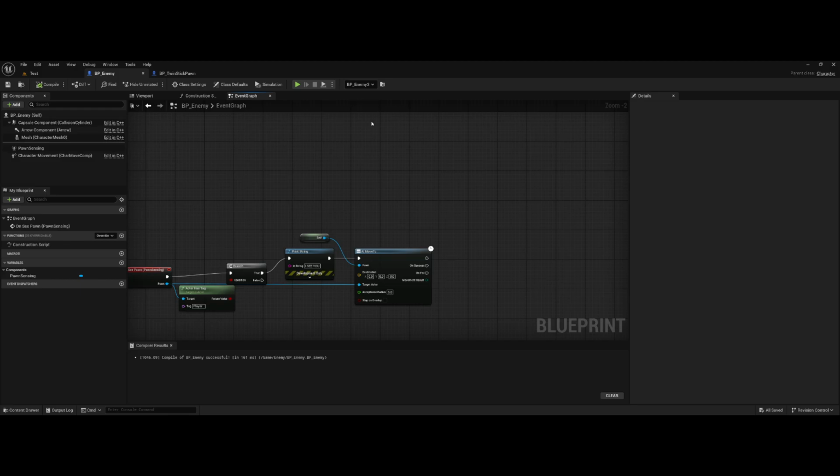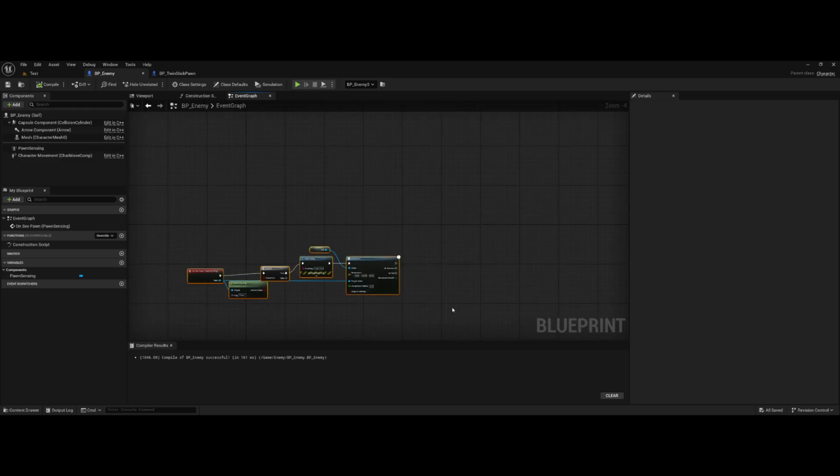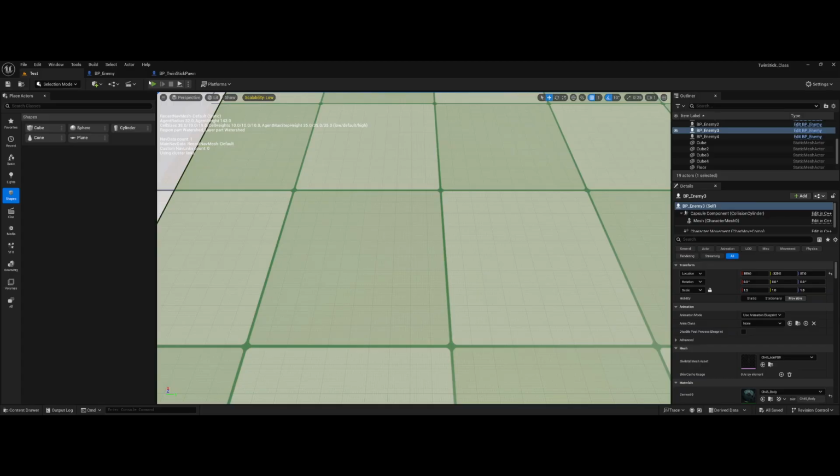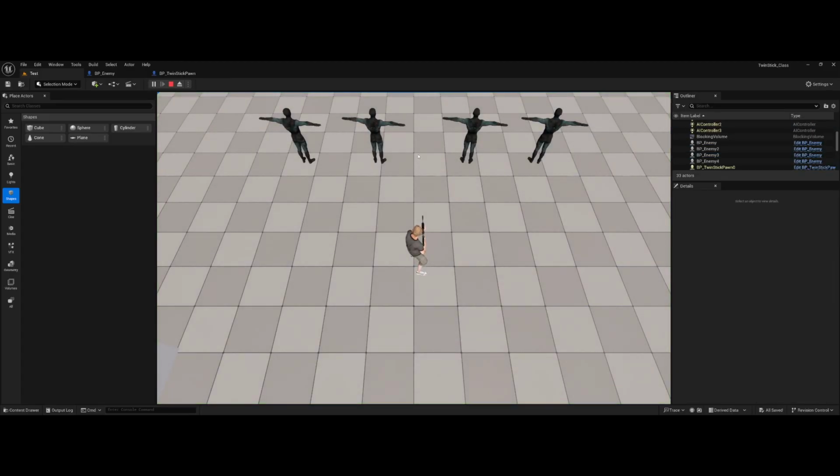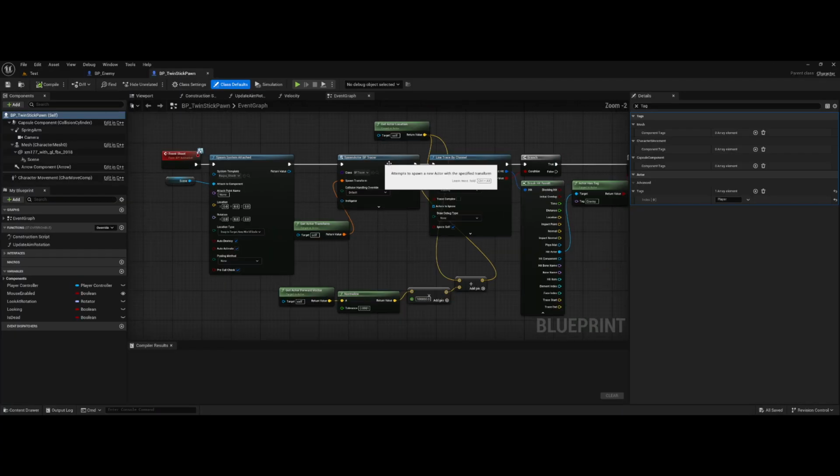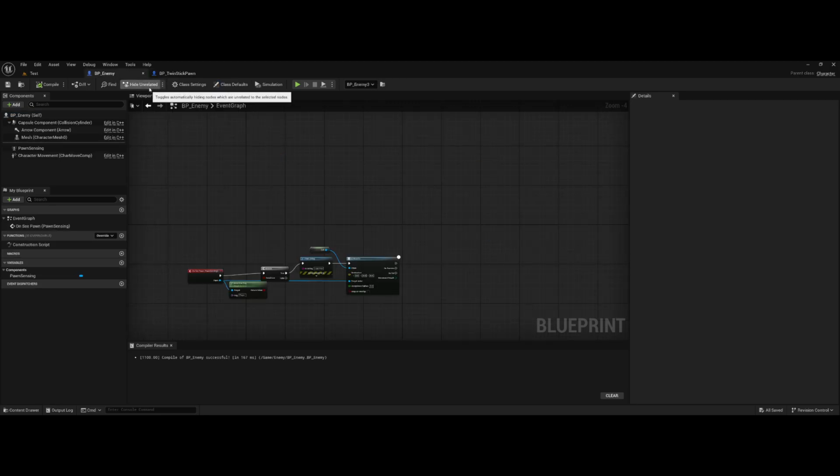Let's also set up their patrolling now. So right now we have this when they don't see us. When we just started, for example, they're just kind of standing there, just waiting to see us. It's a little unnatural. We want them to patrol when they don't see us. So let's set that up real quick.